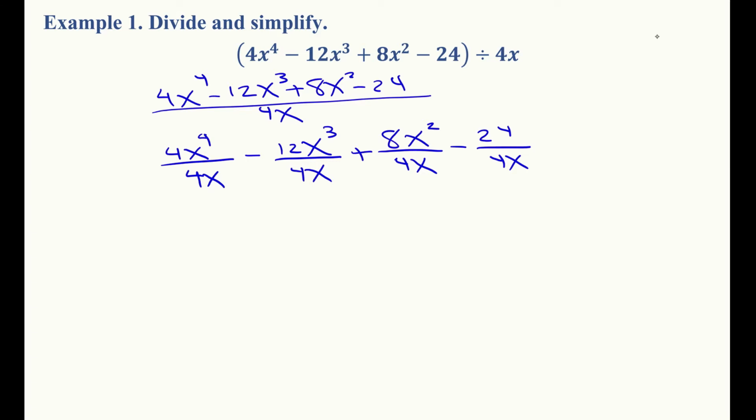So now we'll go ahead and cross cancel the numbers as much as we can. We notice that 4's here cancel out completely, leaving just 1's. In the next fraction, 4 goes into itself once, it goes into 12 3 times. In the next fraction, 4 again goes into 4 once, into 8 twice. In the last fraction, 4 goes into 4 once and into 24 6 times. So now we'll go ahead and write the simplified version of those fractions.